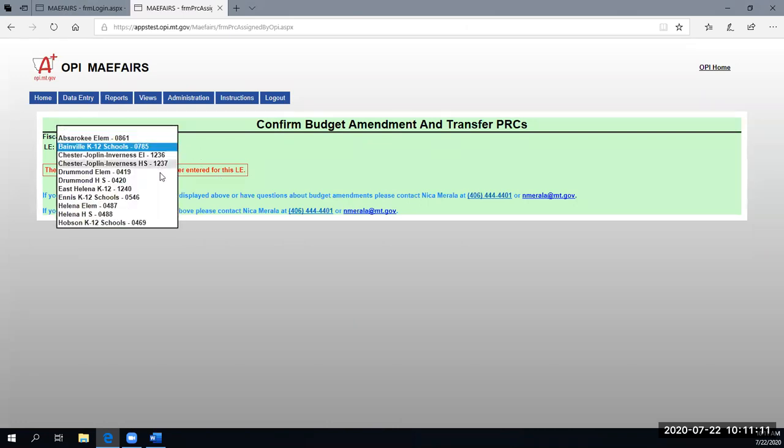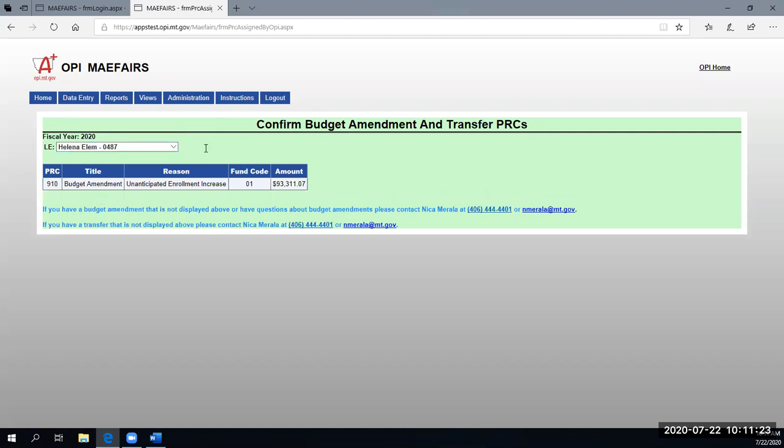If I click over here, let me get to my school. If I click on Helena Elementary real quick, that's what it's going to look like. And these amounts are pre-filled by OPI. This will show if you have a budget amendment or transfer.